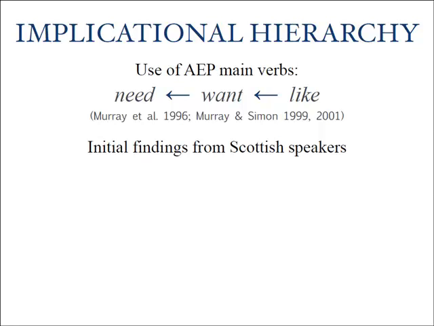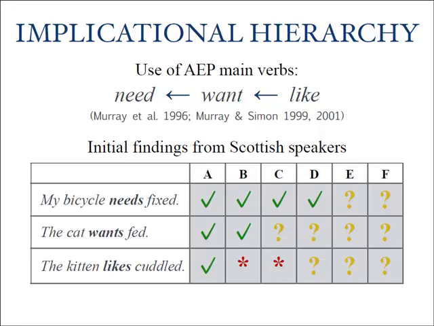So when I was initially studying this, I asked some Scottish speakers, and I only originally had 6 people, right? So not a very large number of people. But I got some initial findings that seemed to match up with this. So I asked them things like, can you say, my bicycle needs fixed, or the cat wants fed, or the kitten likes cuddled, right? And so these are all different speakers.